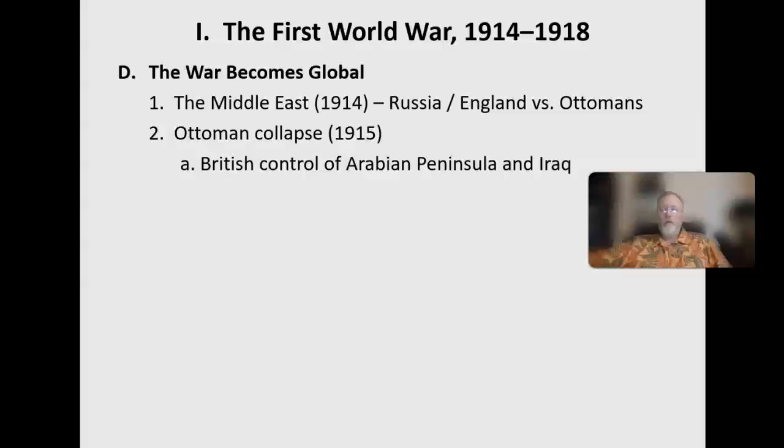The Ottoman Empire might have lasted a little bit longer. It might have survived for a while had it not joined the war. But when it joined the war, it went up against a very powerful enemy, England. And England had a lot to lose in the Middle East. They knew the oil was there. They already had oil contracts in the Middle East. They were already shipping some oil out of the Middle East. And there's probably other resources too.